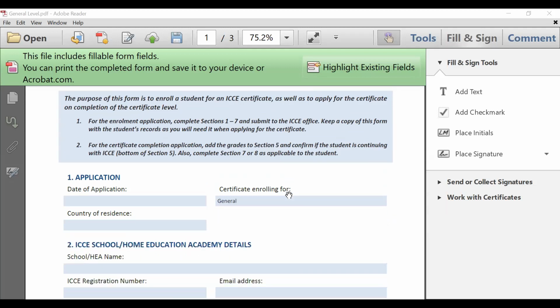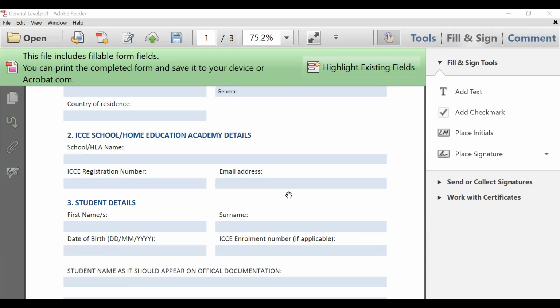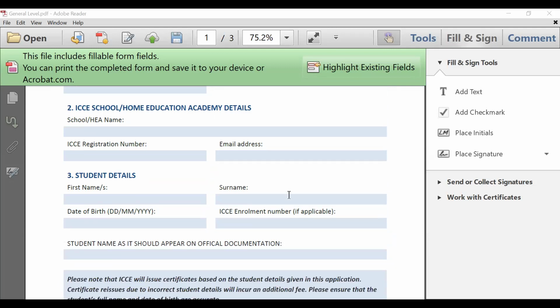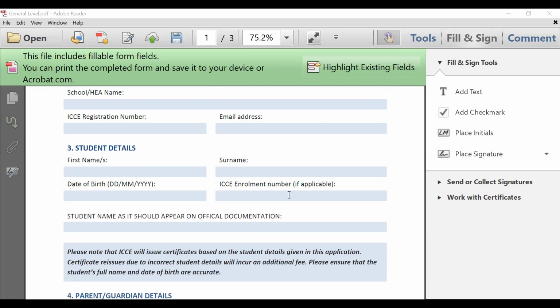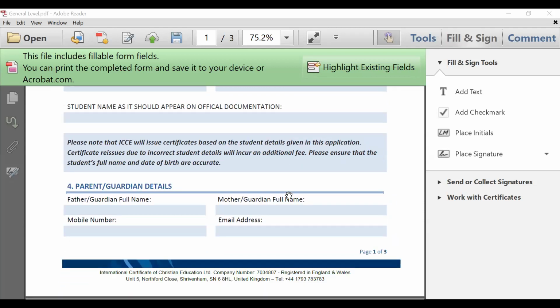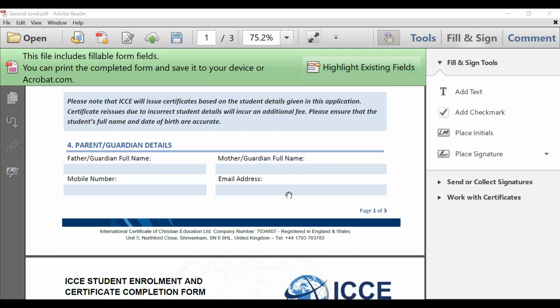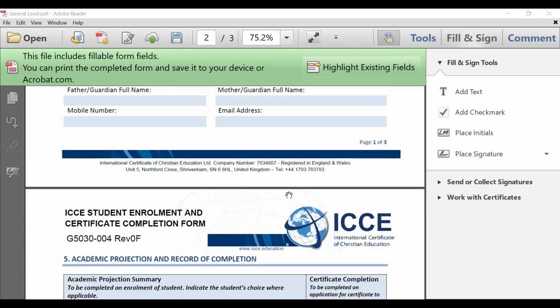We'll need the date of birth for the child, the surname and first name, just as you want the names to appear on the official transcript. Eventually, when they complete, we need information from you, father and mother, guardian male and female, so that the office can be able to communicate with you.